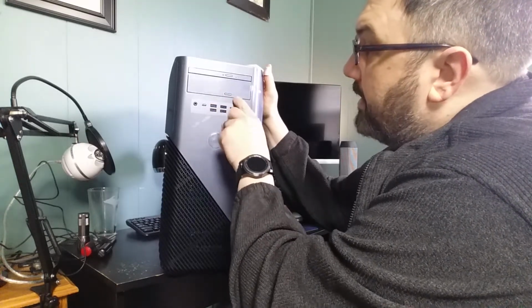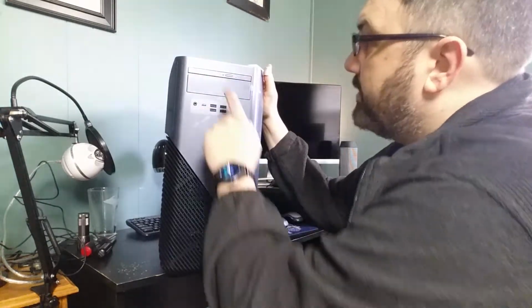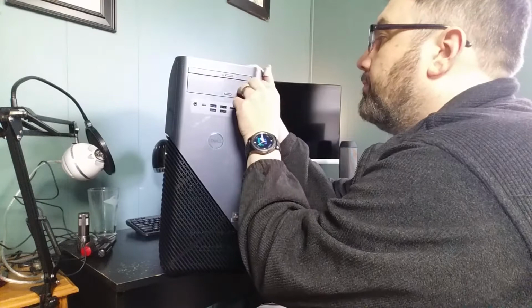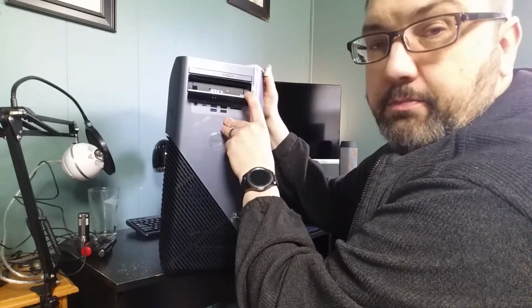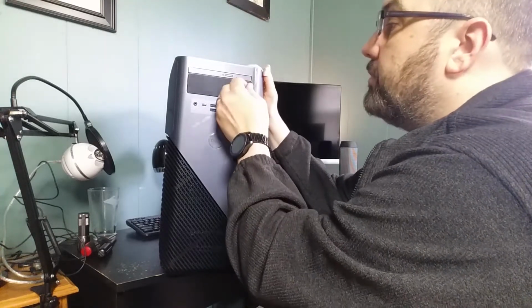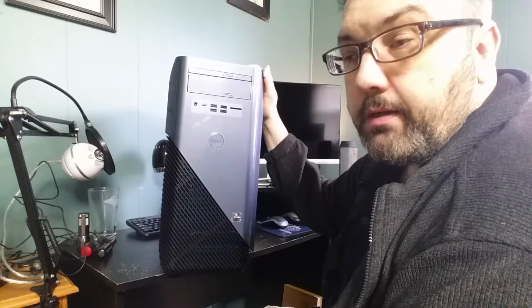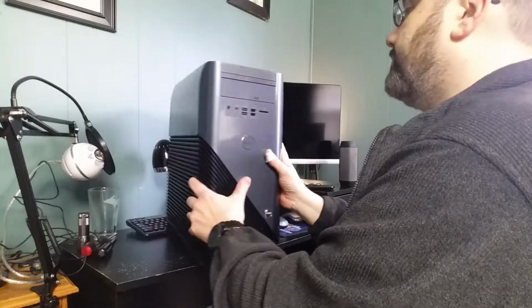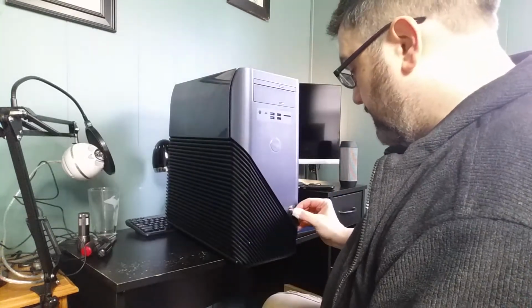It looks like it's got a standard CD-ROM DVD drive. I'm not sure what this is, more than likely for expansion. Guess we can take this off and find out. Yeah, it looks like just an expansion base, so I could put a full-size DVD or Blu-ray in there if I wanted to. In the future, I might put a Blu-ray in there, or maybe one of the newer ones, not the Blu-ray. I already forgot what they're called. Yep. Signs of age. There's tons of plastic on here. I don't think I'm going to bother removing it until I know I'm keeping it.